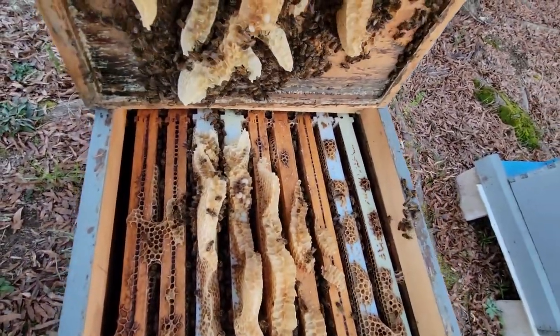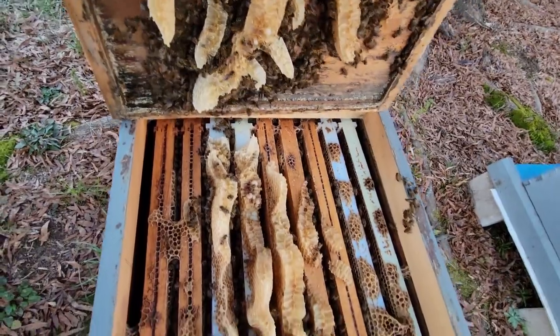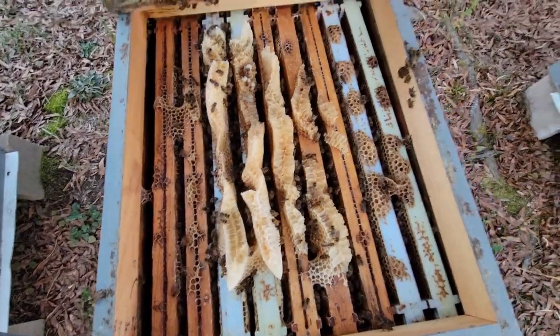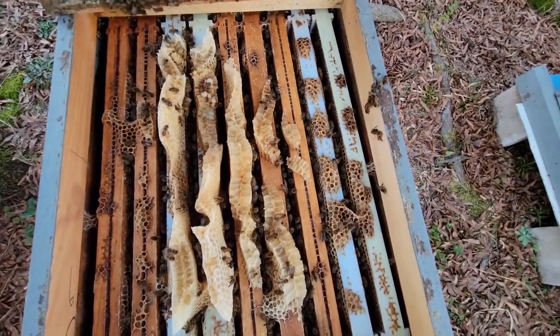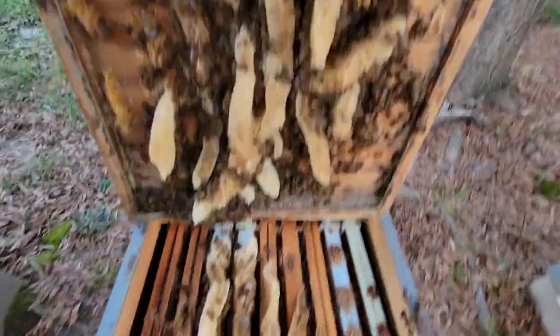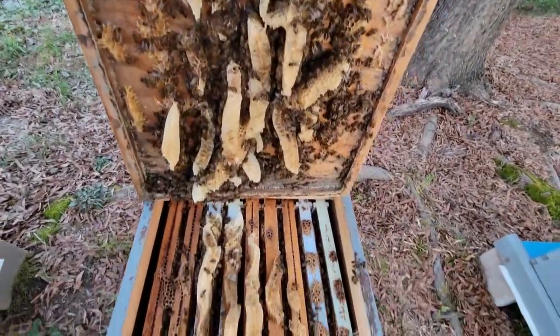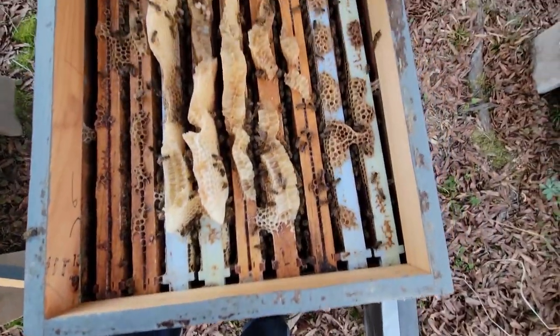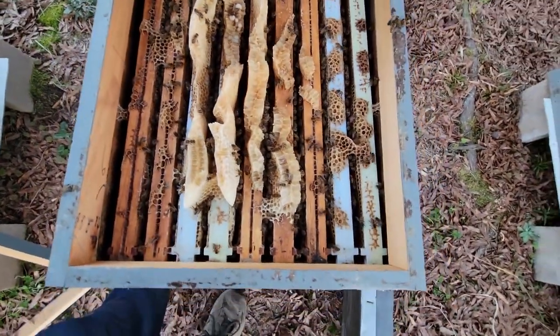They're drawing a little bit of wax down there, but I absolutely hate this situation. I'm going to have to probably make some space to the side and get another brick or two in here. I just thought that's pretty cool and I wanted to show that off. There seems to be a good amount of bees — most of them are up in this medium and I'll probably have to reverse this in about a month.